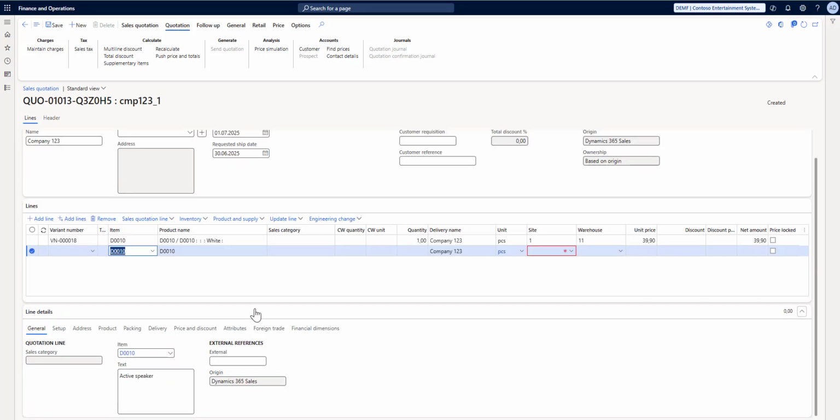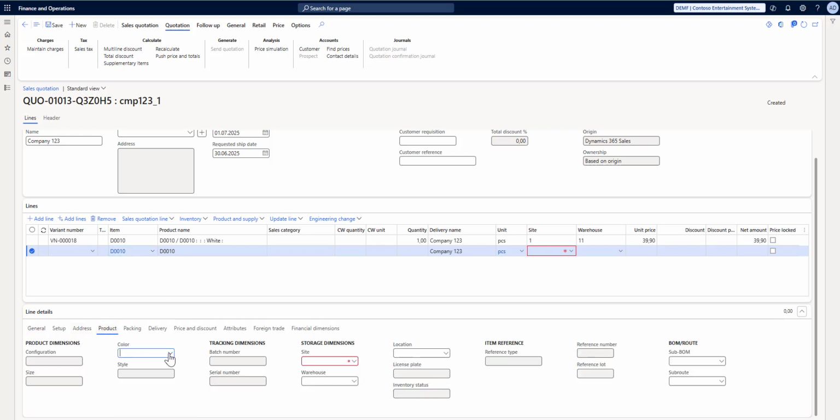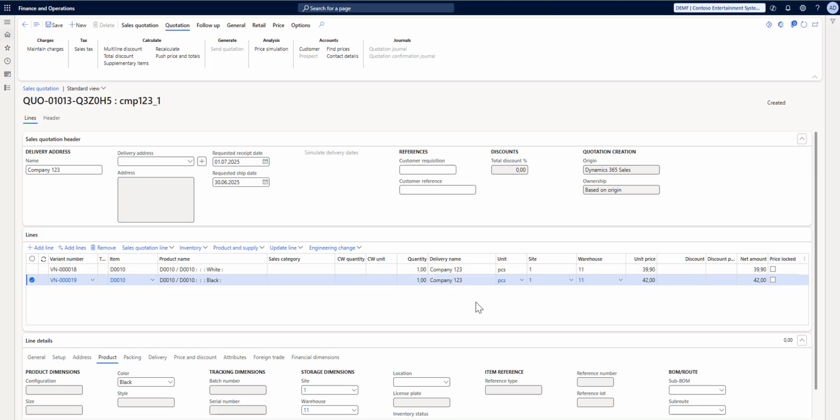Since we have here one product in white, let's add this product, let's say in black, should be available. And save this additional line. Now we have these two items.